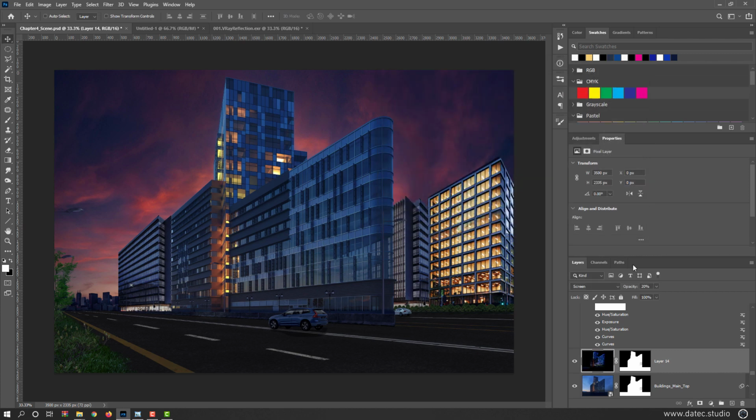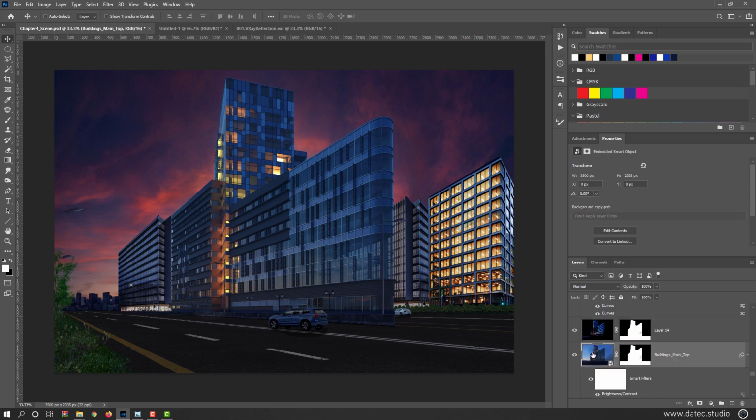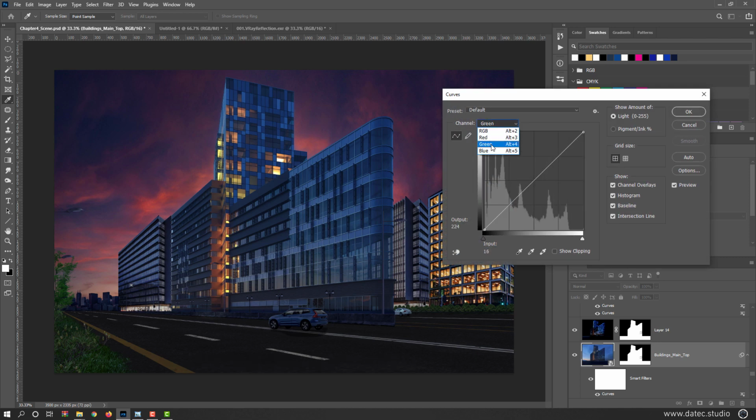But we have to apply these same changes on the main building here. So again, select it, Control or Command M. Red. This time we have to use lower values. Be careful, not too much. Increase a bit reddish color. Yes, it's getting matched much more.